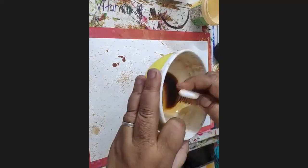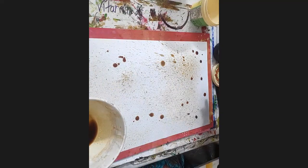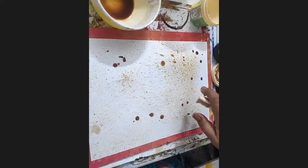And this is the spray effect now. Yes, ma'am. This is the spray effect. I'll send every effect into the group with the method. So if you have missed anything, you can get it from the group.